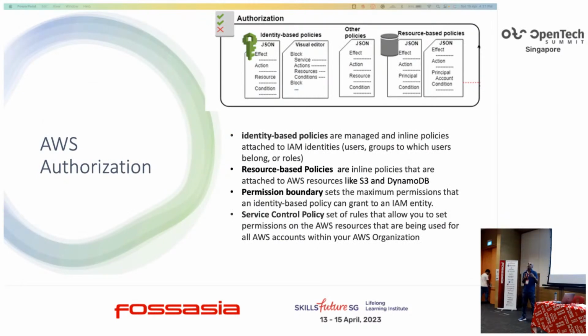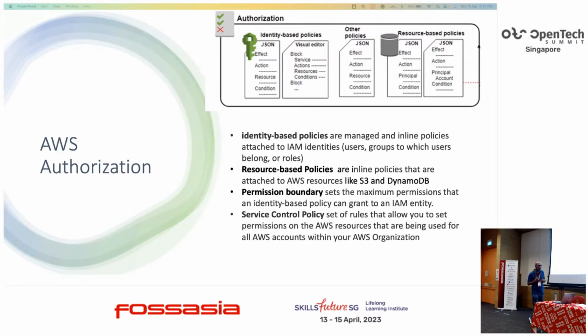Second is resource-based policies. These are limited and very restricted to certain resources, such as an S3 bucket, which is also allowed to be accessed from the internet. You can deploy a static website with the help of an S3 bucket. In such specific cases, we can use S3 resource-based policies. In the case of DynamoDB, you can also use resource-based policies.